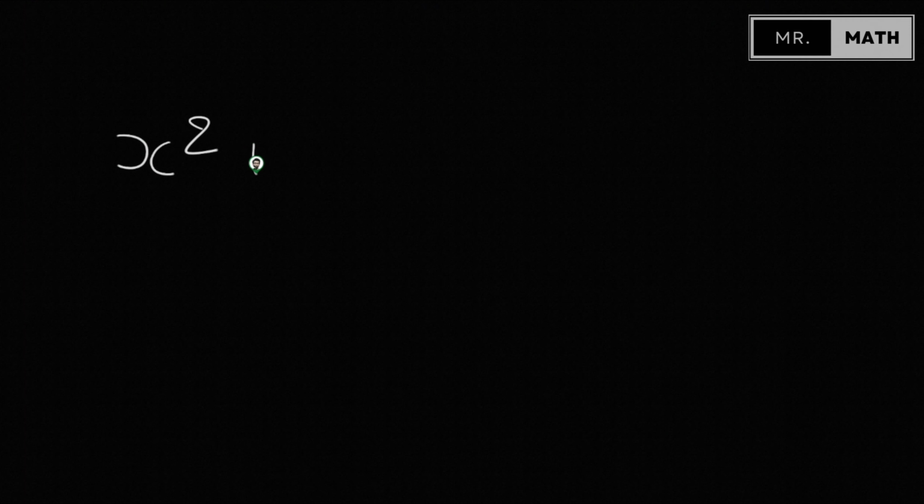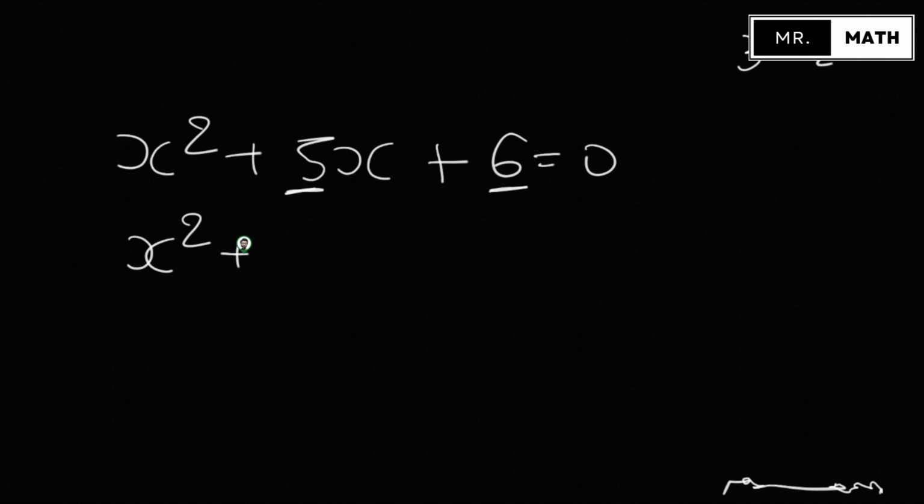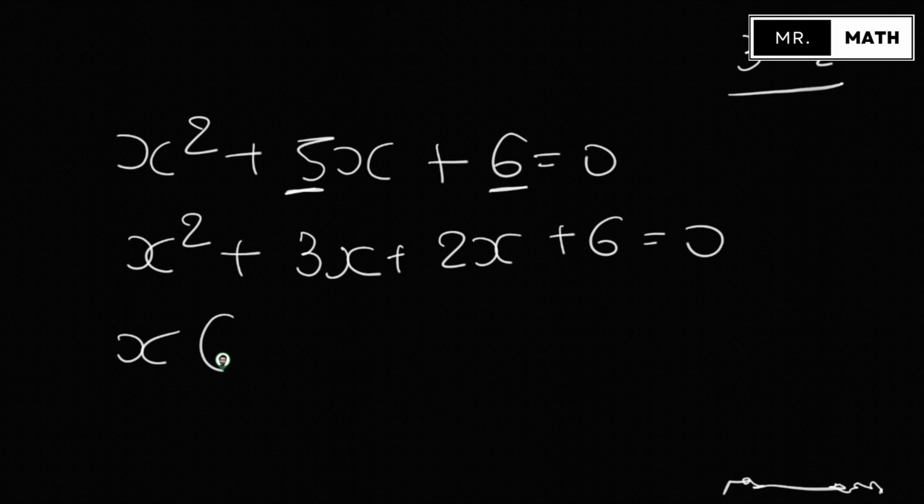What I have written further: x square plus 5x plus 6, right? Here the c term is plus, so we need to find the factors of 6 in such a manner that if we add both of them, we get the b term 5, right? So 3 into 2, correct? So x square, I would write 5x as the sum of these two: 3x plus 2x plus 6, right?